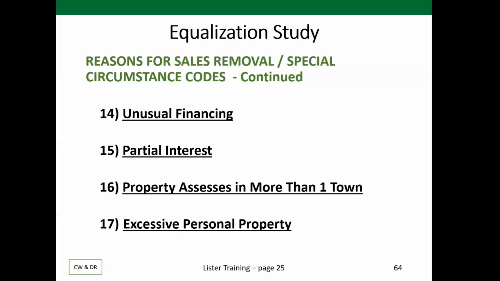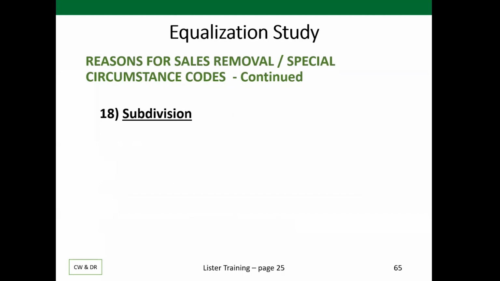All right. We have 2 more codes before we get to abutters, but I promise we will get there. So subdivision, not to be confused with partial interest. This is where, again, we're taking a piece of the property, chopping it off and selling it to someone else. That may be an abutter, maybe an entirely new property owner in the area. Anything on subdivisions here, Christy? I think what we're really looking to get is the span of the original parcel and the span of the new if you have it, because it makes it much easier for us to find and locate those things. Just the last 5 of the span would be great.